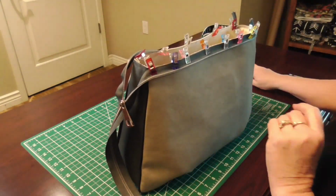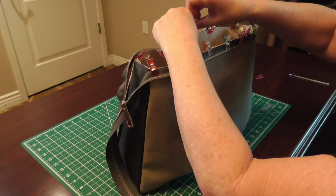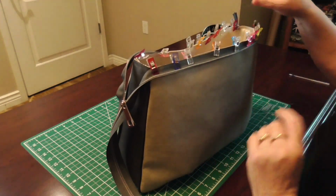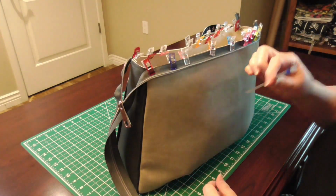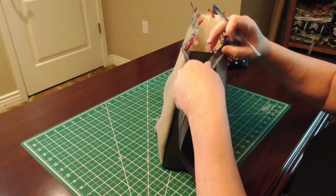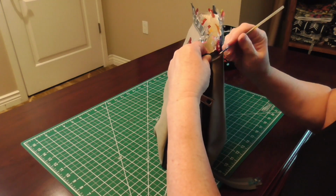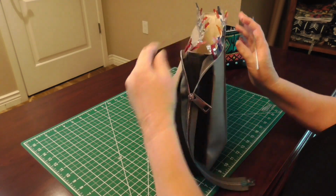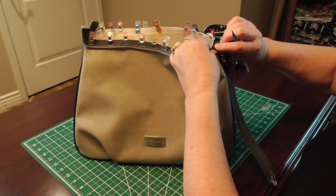So next thing is make sure you have enough clips. I like extra clips. You know me. I have a clipping problem. Okay. So we want to take a marking pen, these little leather marking pens, and just mark on the zipper where you want to stop sewing. Even though you can see it on the seam allowance, it's easier, I think, just to go ahead and mark it in case you start getting sidetracked and thinking about something else. So just mark that seam, come over here, and mark this seam where you're going to stop.